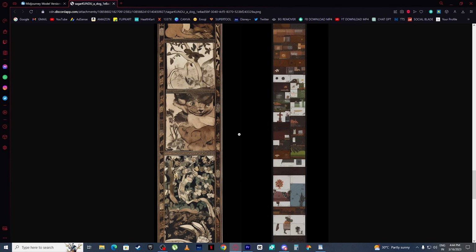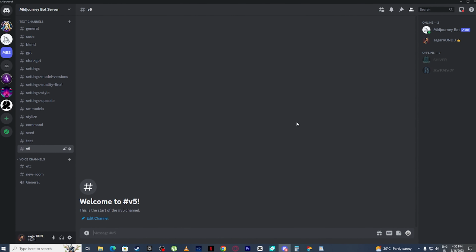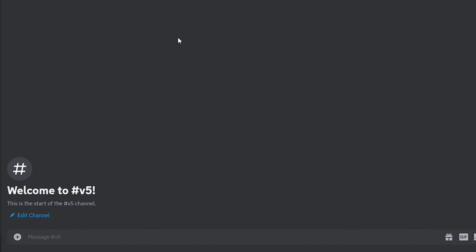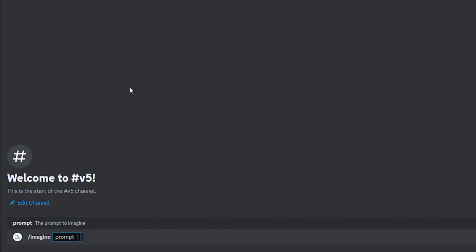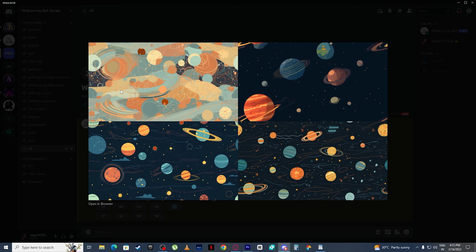And also Midjourney version 5 allows you to do repeating tiles. So for example, if I come here and type /imagine, let's type a solar system, space --tile, then --ar. I will select an aspect ratio of 16:9. Now let's press enter and Midjourney has generated our AI art. Let's take a close look and here you can see it's absolutely perfect and you can actually upscale any of this and you can easily print them or set as wallpaper.